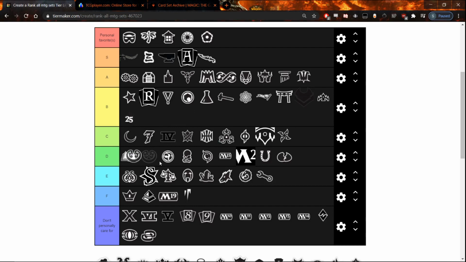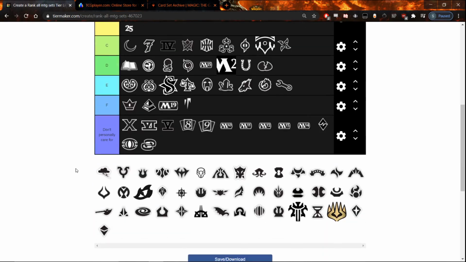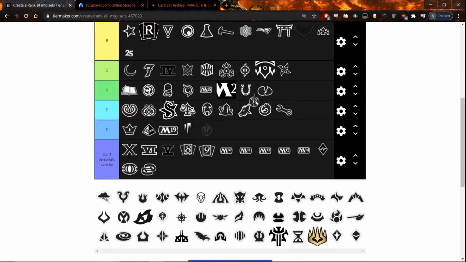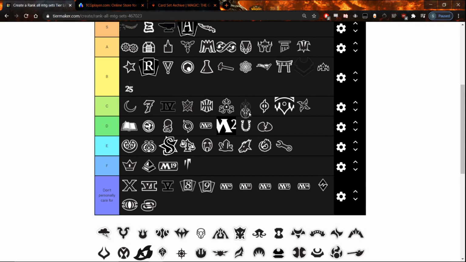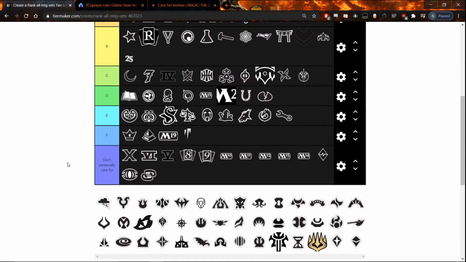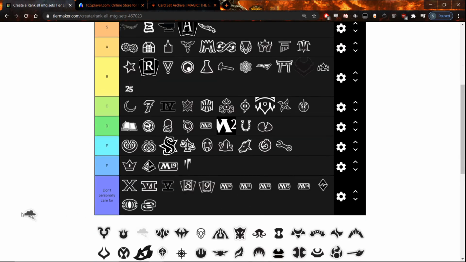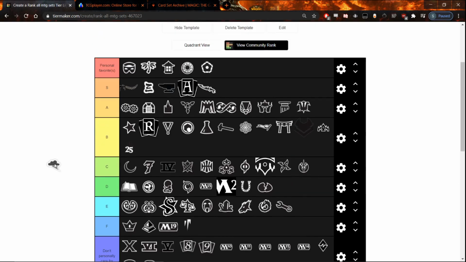Kaladesh I like more than Aether Revolt, but maybe like there. I don't really care about Kaladesh. Mirrodin Besieged, it's like a C to me. I'm even going to put it there. I'm going to have so many people mad at me because their favorite set is not high or is on this bottom list where I don't care about it.